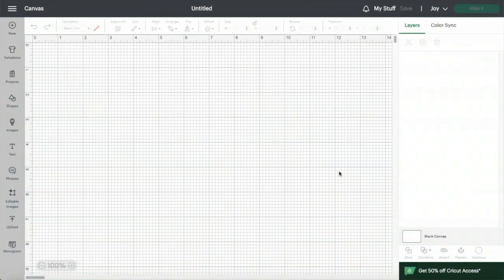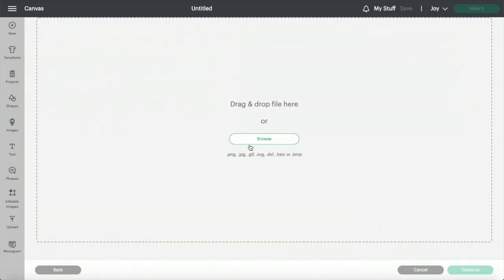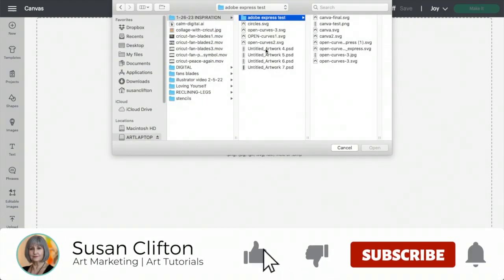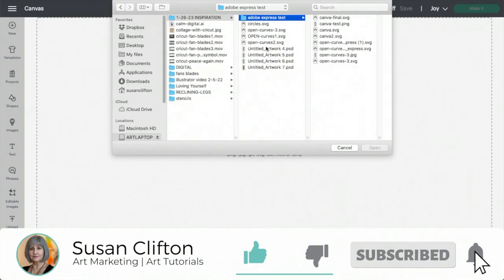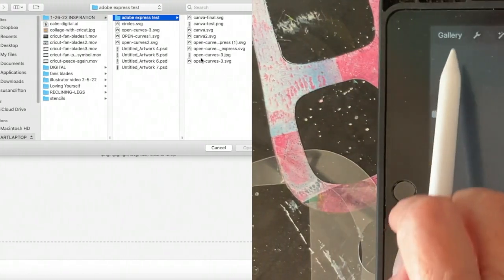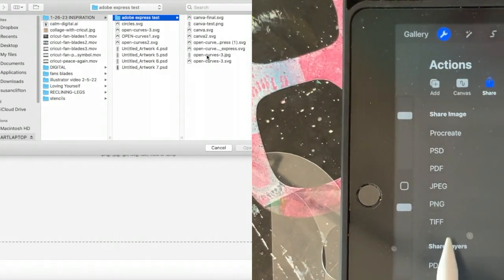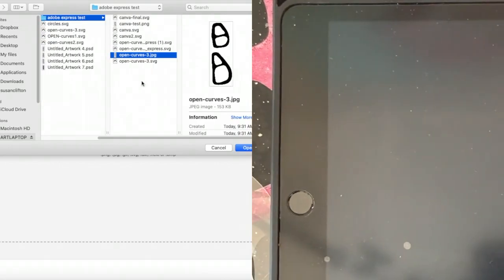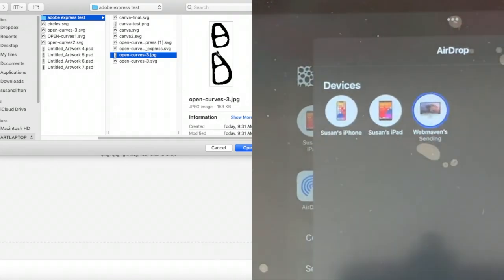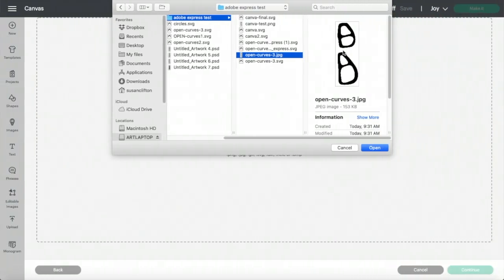I'm going to show you how you could use your Procreate JPEGs from right within Cricut Design Space. So we're going to upload. Now, normally I would be already making my SVGs like I have here, and I would just upload them and it would work perfectly. But when you first export from Procreate, you have choices, and JPEG is one of the choices, PNGs, and I think TIFF. So I made a JPEG. So that means in this JPEG, you have the black and the white, and we need just the black part.